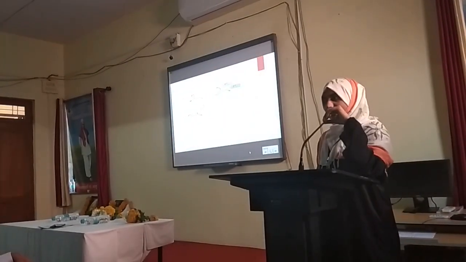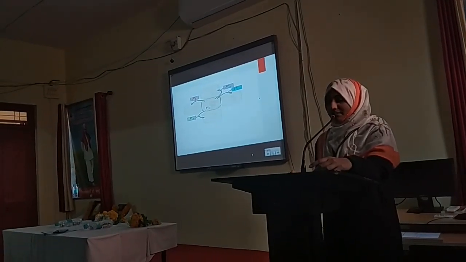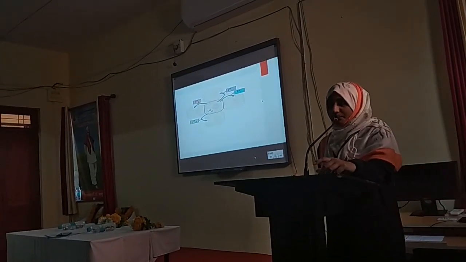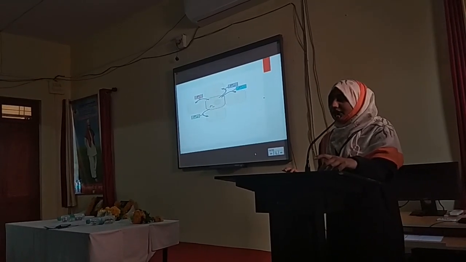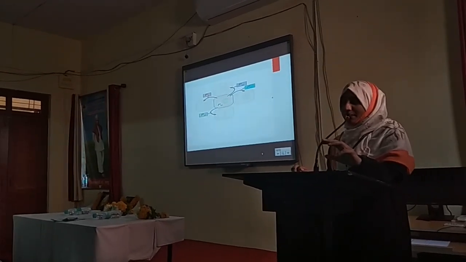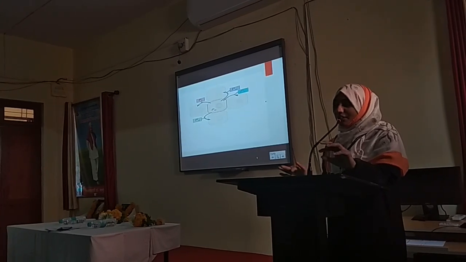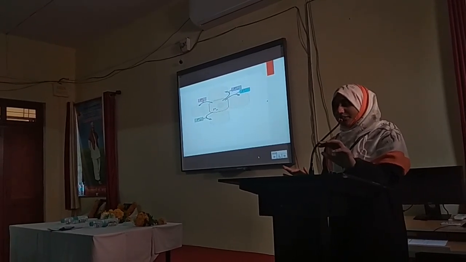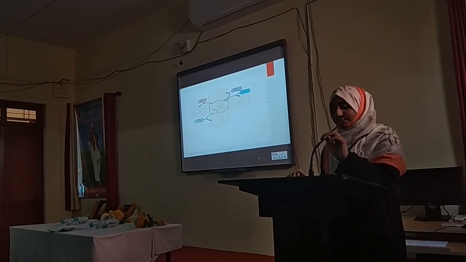Here in the figure, we can see PU, which denotes the probability of the cell moving up. PR is the probability of the cell moving to the right, PL is the probability of the cell moving to the left, and PD is the probability of the cell moving down. The probability of moving up or down depends on the concentration of the cell, and P0 is the probability of not moving.